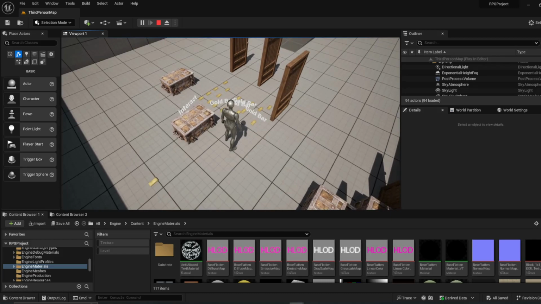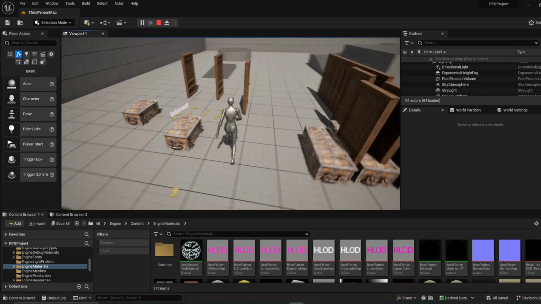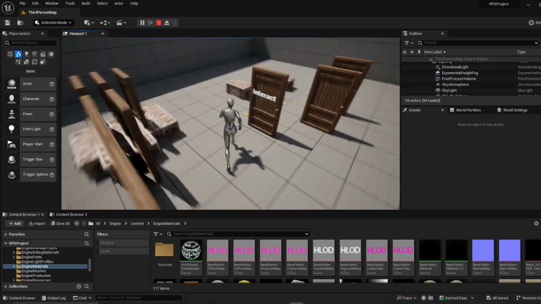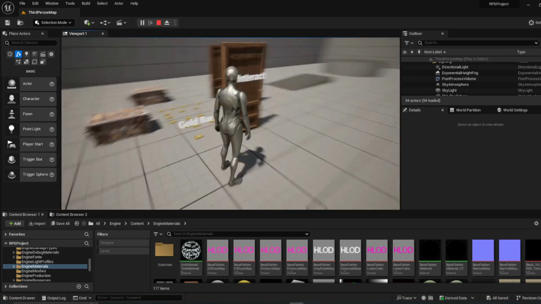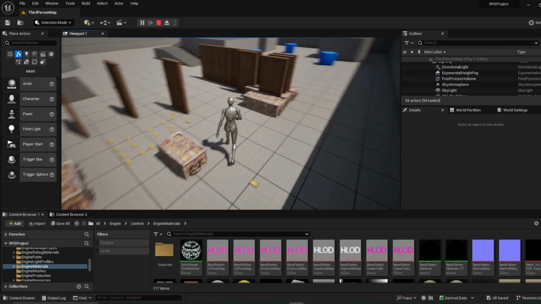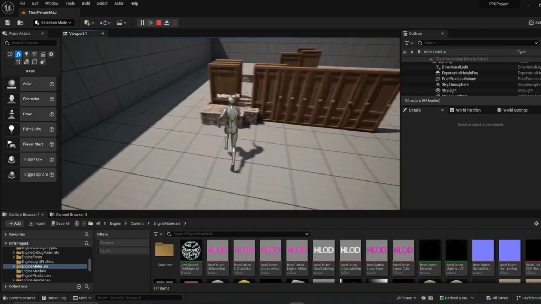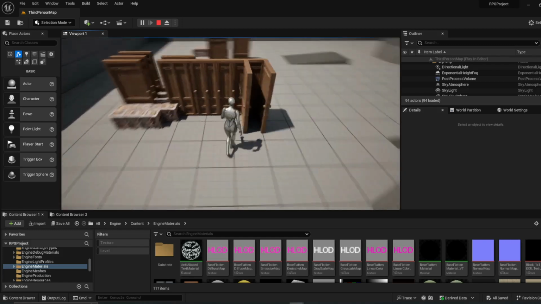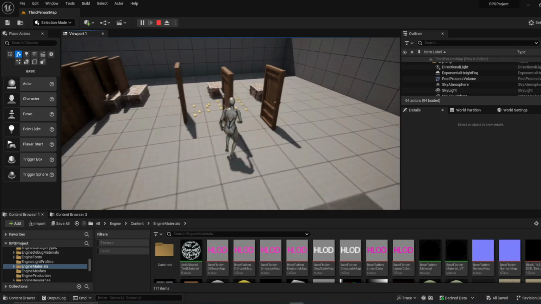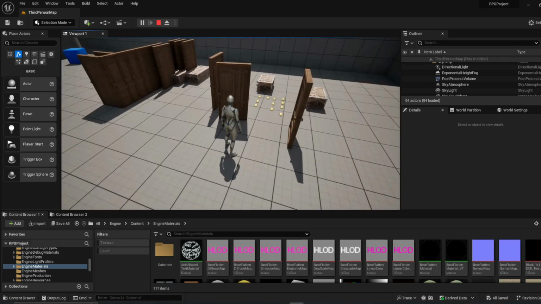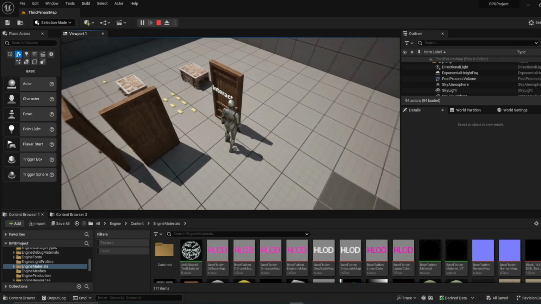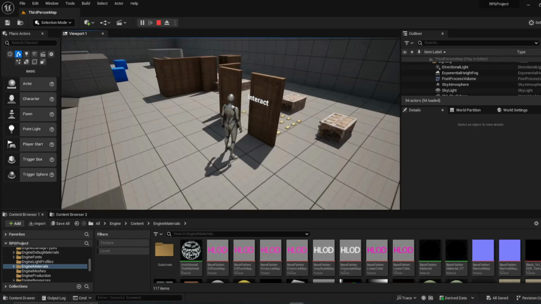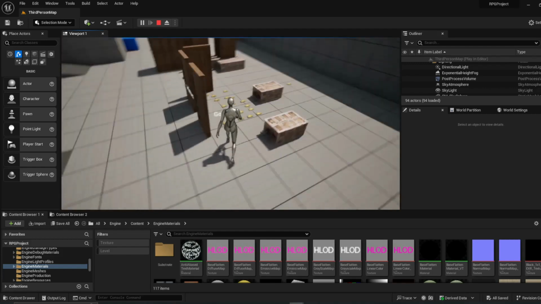Not super great, definitely needs some touch-ups, but okay, so that is everything. Everything is now interacting. It shows you when it interacts. The doors and the chests you can only interact with one at a time. It shows you which one you're interacting with, and then it changes. Looks good. There we go. Yeah, I think that looks good.